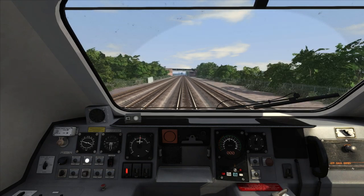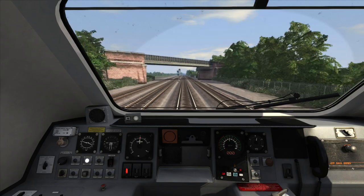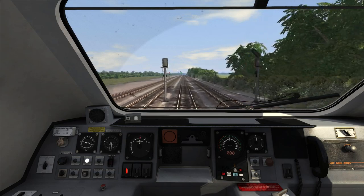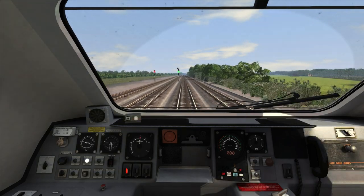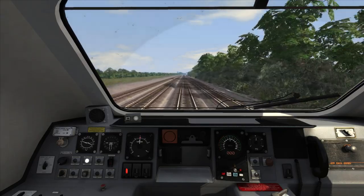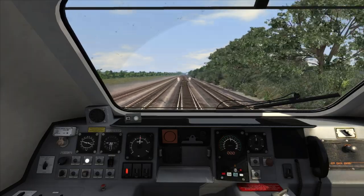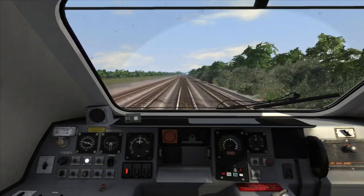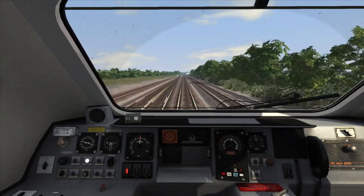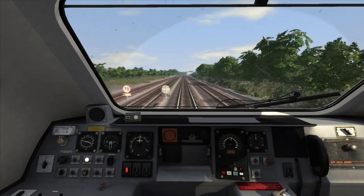There is just one speed change between here and just outside Reading, which is where the speed limit's going to drop to 120 miles per hour. And indeed, we will have a Morpeth board warning for that as well, but it won't affect us as it's going to drop to 120 long before we've been able to reach 120. And it goes back up to 125 also before we've been able to reach 120. So really, it only affects services which are coming along here which didn't stop at Didcot Station.